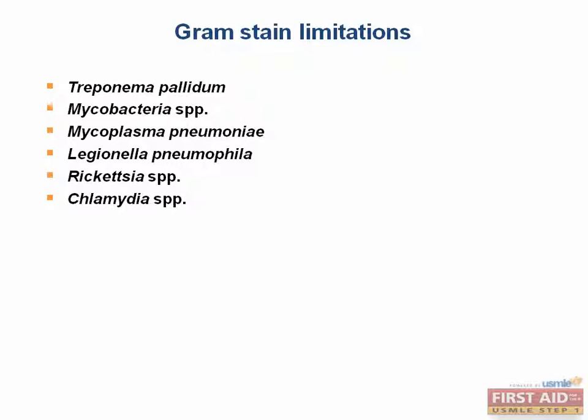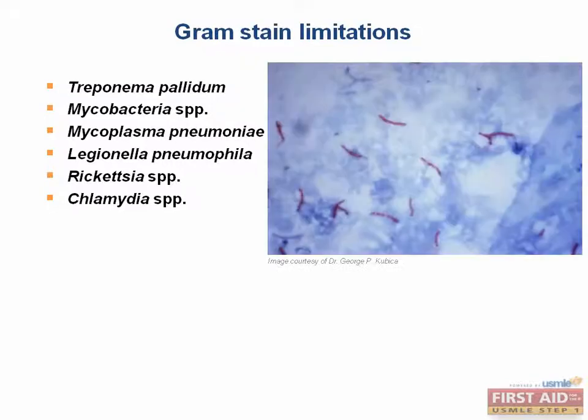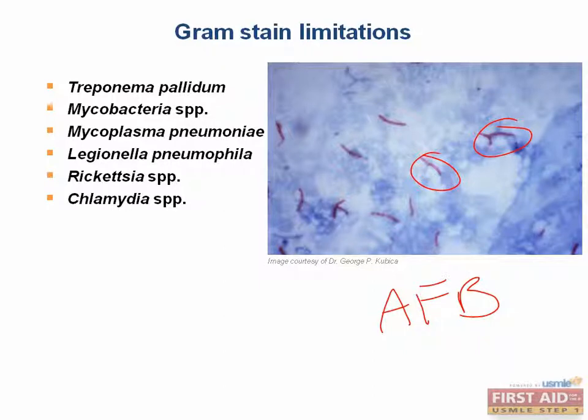We've already mentioned Mycobacteria and Mycoplasma. Mycobacteria have lipids in their walls, while Mycoplasma cannot be stained at all because it simply lacks a cell wall. As I've mentioned, Mycobacterium cannot be gram stained, but it can be stained with the acid-fast method, which takes advantage of the high lipid cell wall content. Mycobacterium will be bright red after staining. These are often called AFBs for acid-fast bacilli.